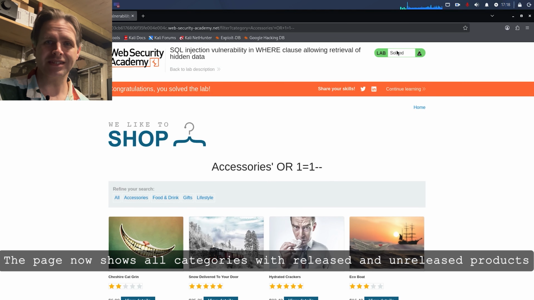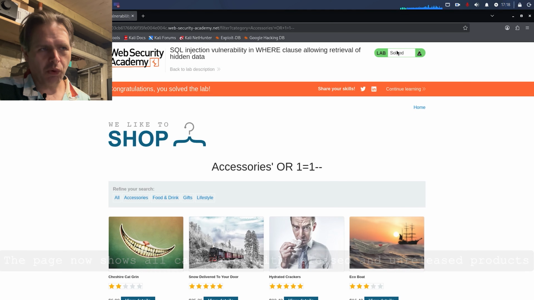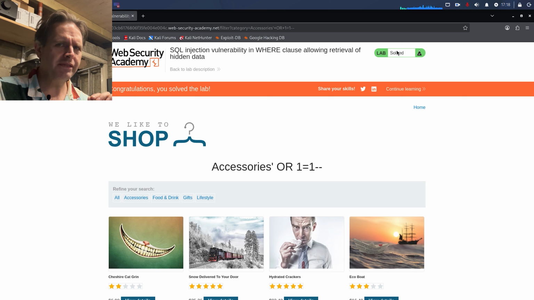Solved. Marvelous. There's also an important warning that it gave in the explanation for SQL injection. Even though or 1 equals 1 seems harmless in this example, it can actually be dangerous. Some applications use the same input in more than one database query. So if that condition ended up in an update or a delete query, it could cause accidental data loss. This is why I'm only doing this inside a legal training environment. Do not test this on real websites unless you have explicit permission. Stick to labs, deliberately vulnerable apps, or your own systems.